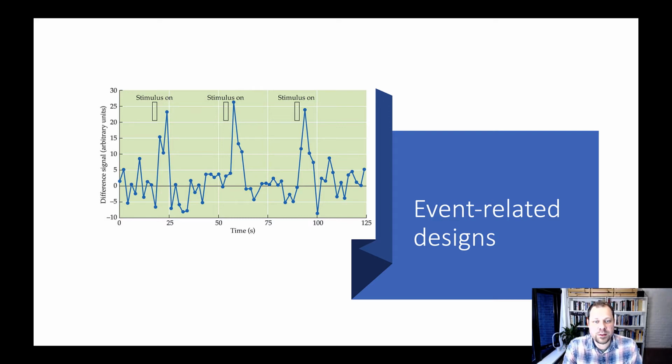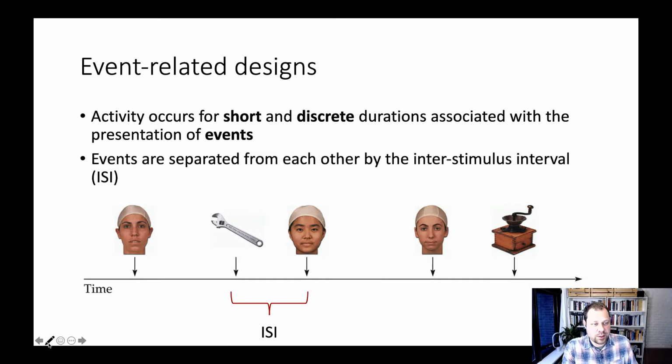In this video, we'll talk about event-related designs and how they're different from block designs. So let's illustrate briefly what an event-related design is on the basis of this example shown here. We have a timeline, and we can see that we're now presenting short and discrete events with specific durations to the participants. We also have events of different classes, like faces and objects. So this experiment would look, for instance, at the BOLD response to faces relative to objects, and where and how these neural correlates play out in the brain.